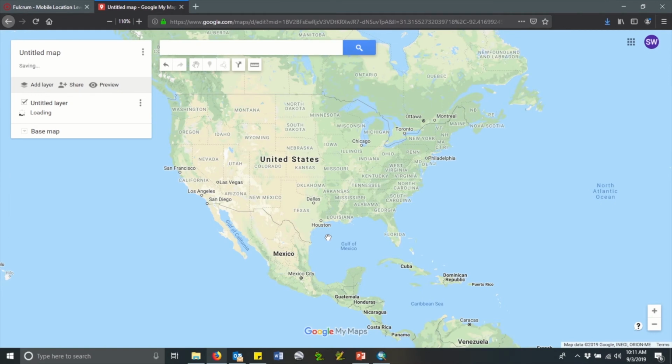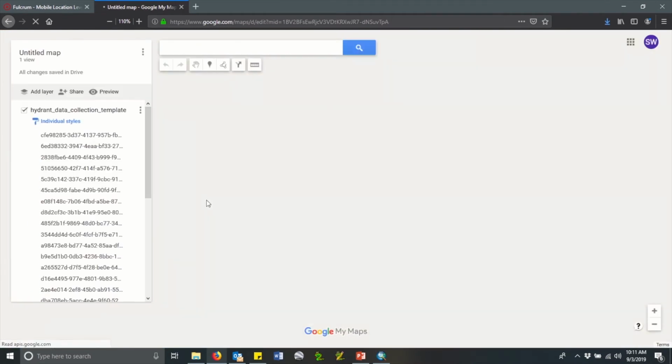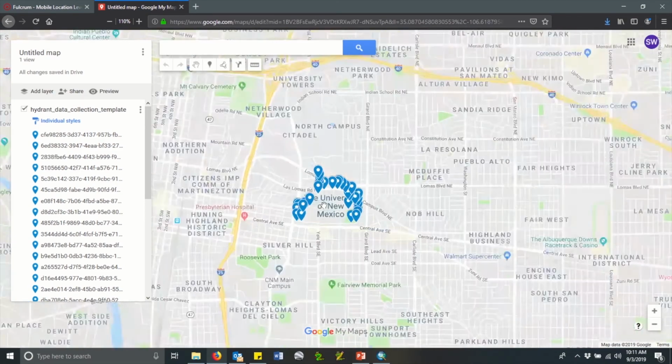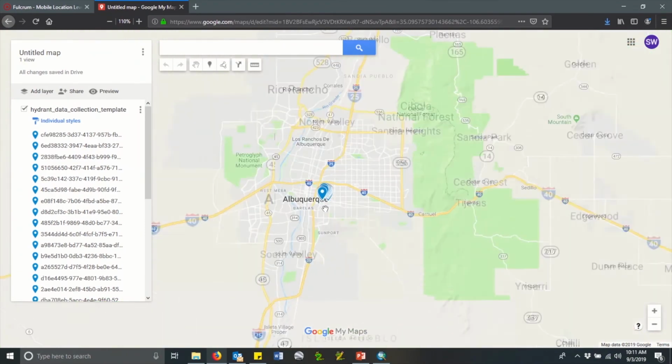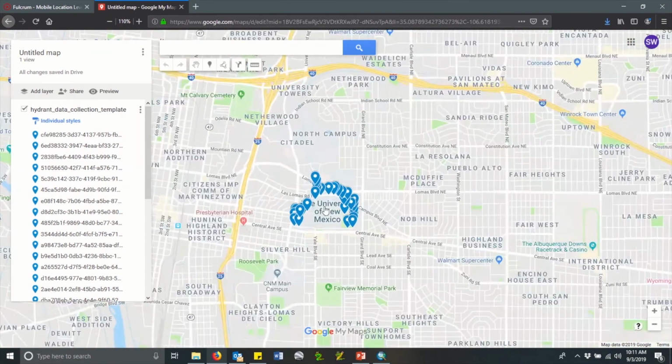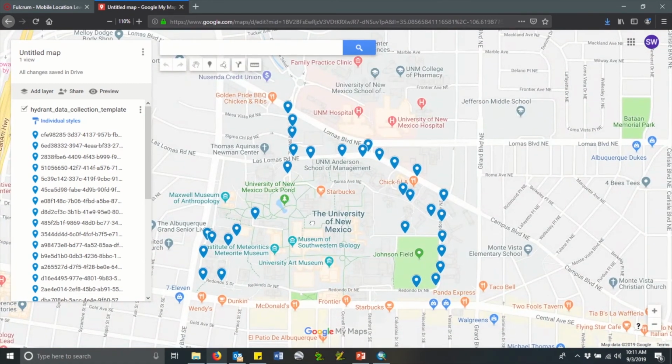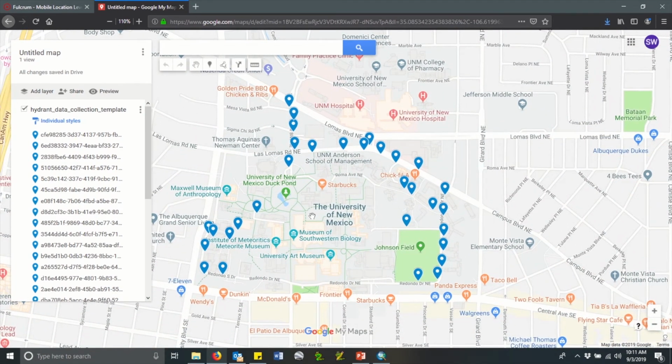We will browse to the KML file we downloaded from Fulcrum. After selecting the file, the data is added into our map. Using your mouse scroll wheel or the plus or minus buttons in the bottom right will allow you to zoom the map in and out. In the table of contents on the left, we can see all the points in this layer. The data we collected for these points can be accessed by clicking the menu button to the right of the layer name, represented by three vertical dots, and selecting Open Data Table.